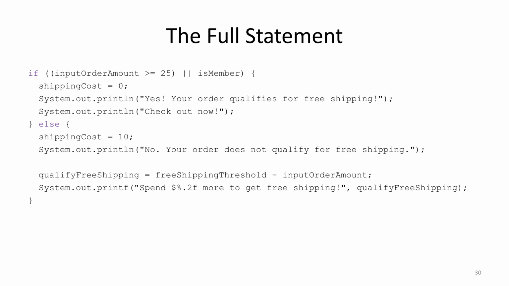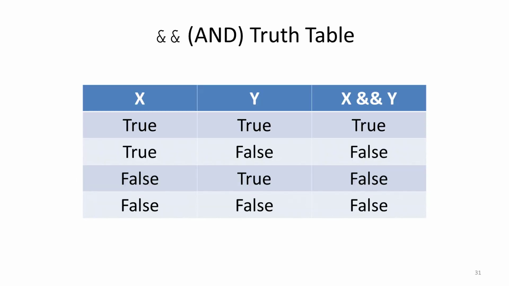All right, so that is the Boolean or. How about the Boolean and? So the Boolean and, here's the truth table for that. We have the same x and y because the and is also a binary operator. We have all possible combinations of x and y, but notice that the only way for an and operation to be true is if both the left and right side are true. In all other situations, the result of an and is false. So both operands need to be true in order for an and to be true.